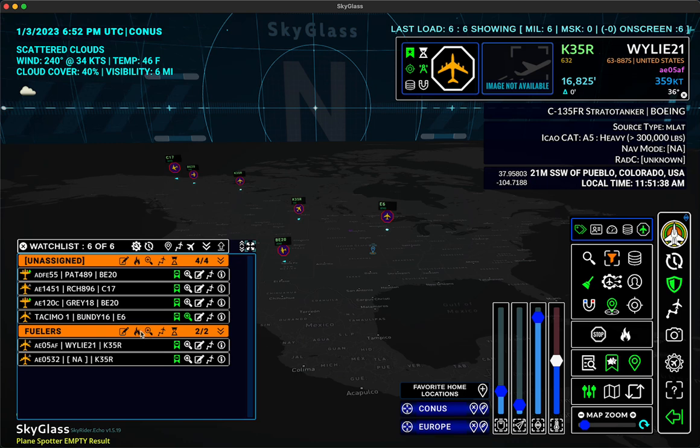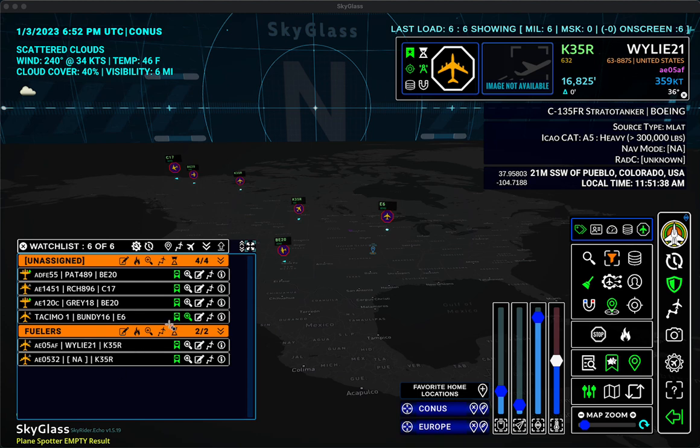We talked about this already. This is to turn on and off isolate mode for the entire group. This button here will remove the group completely and delete all the aircraft. So it's kind of like burn for the group. And then this one will activate flight history mode for that entire group.